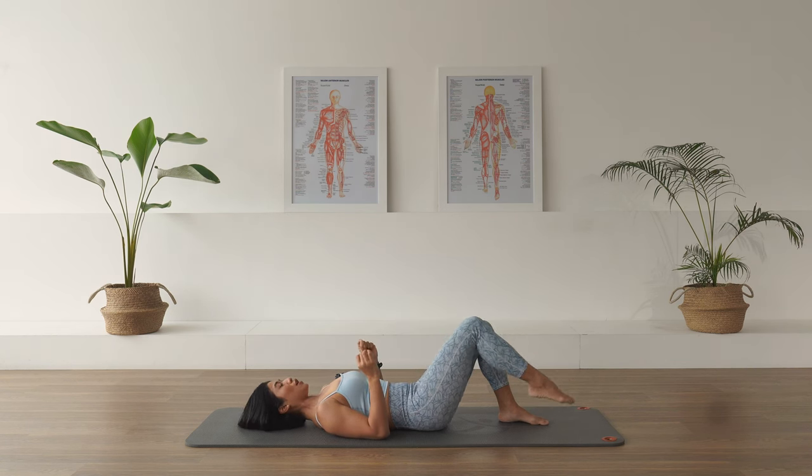And then we're going to engage, lift, lift, lift, and we're going to stay lifted, engage here, top hand on the hip, and we open for the clam, and we close. Again, reminder that we want to keep the pelvis very stable, just moving the leg open and closed. And so we're working what we call the piriformis muscle here. So your external rotators for the glutes, a little anatomy session there for you. And so call the piriformis out. External rotators off the hip joint. And two more. Out.